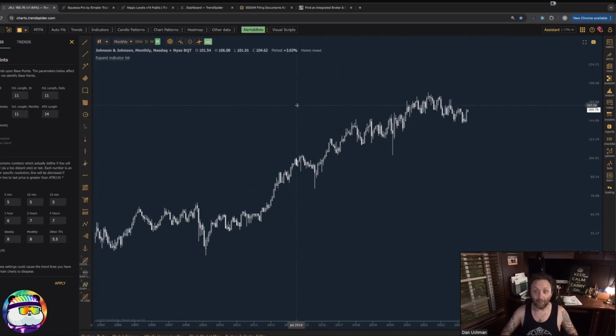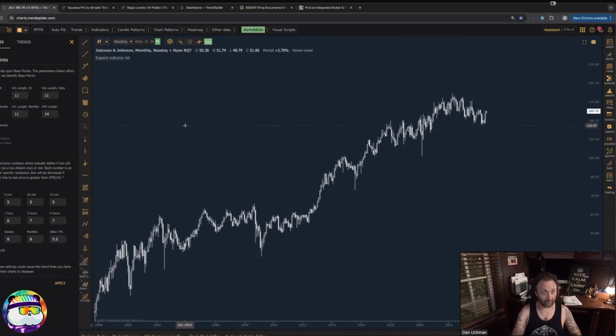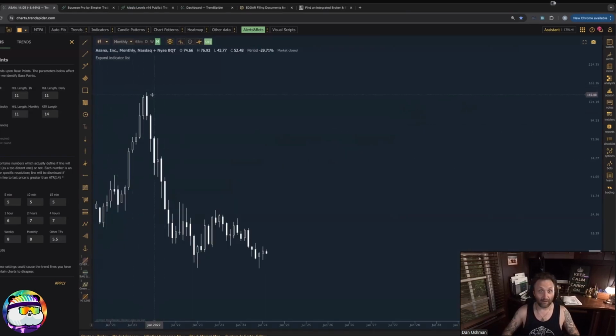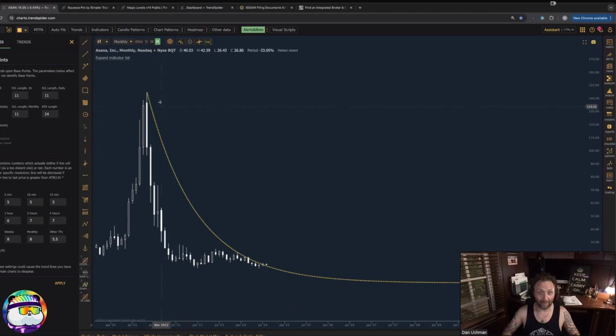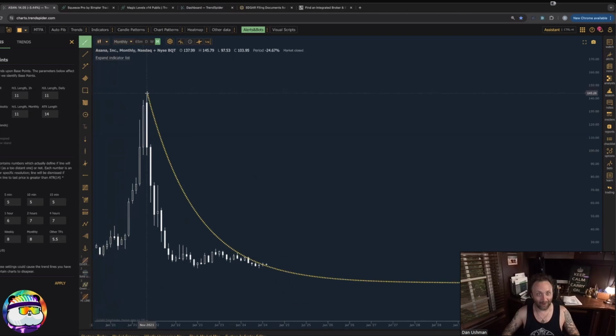Yeah. I use the hell out of this though, because like, let me find a drawdown, something that's been pulling back really hard, maybe Asana or something. So when you're looking for breakouts, right? Like I didn't draw that precisely, but when you're looking for breakouts on something like this, look at that. You can't even draw this trend this way.